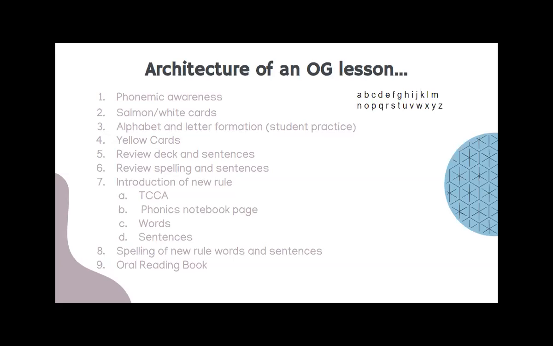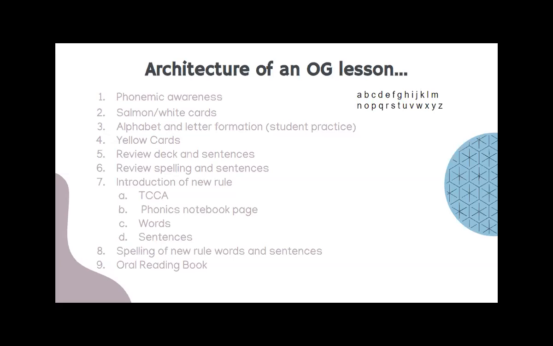So you're hearing sentences and maybe thinking, how is my kindergartner reading sentences? Well, they might not be, but as they get older, we add elements to this process. And this is Orton Gillingham in totality. So we are going to review the deck and sentences. We're going to review spelling. First, I may have them read something, and then I may do an oral dictation where they're actually writing and using their rules that they know about language in order to properly spell words and or sentences. So there's also introducing a new rule.